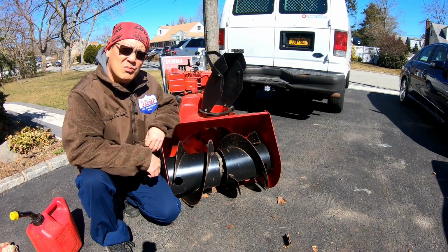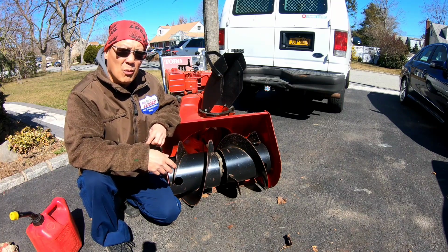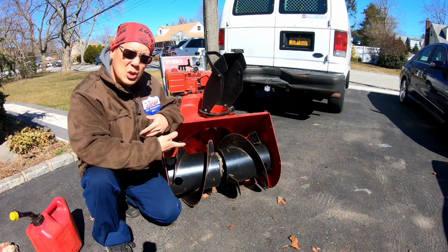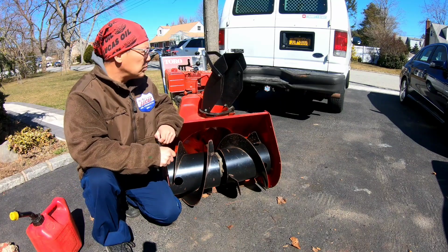So I don't understand what Mike was talking about when he said it didn't throw snow. Could it be that he didn't know how to engage the augers to move with that handle? It's possible.